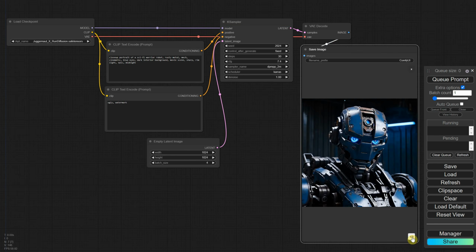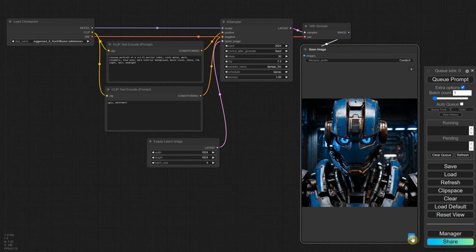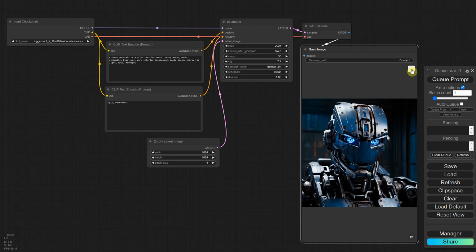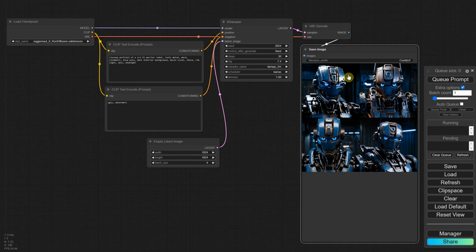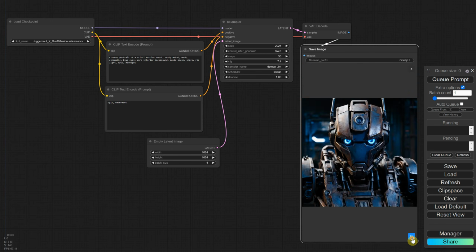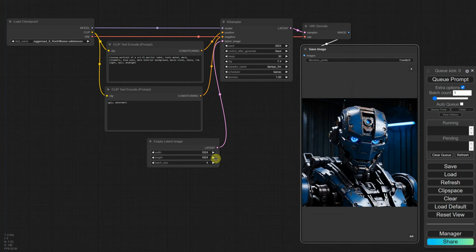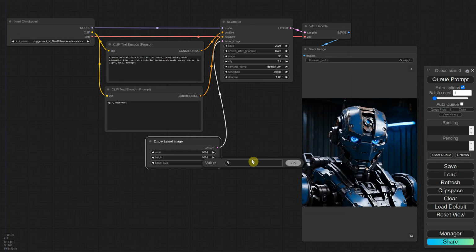However, if you want a general view of all 4 images at once, you can use the X button in the top right to close the individual preview, allowing you to see all 4 images together. You can click on each one again to view it individually if needed. If you want to generate a large number of images more quickly, running in batch can save time since it's faster than running them one by one.